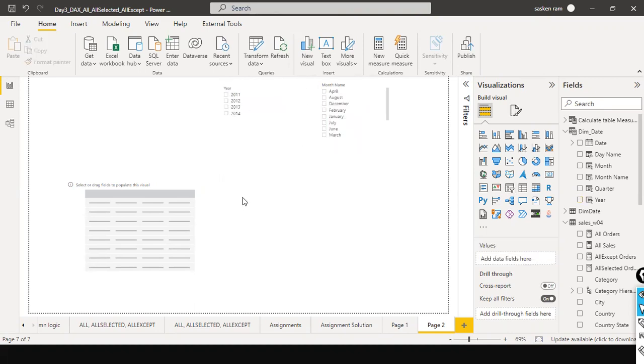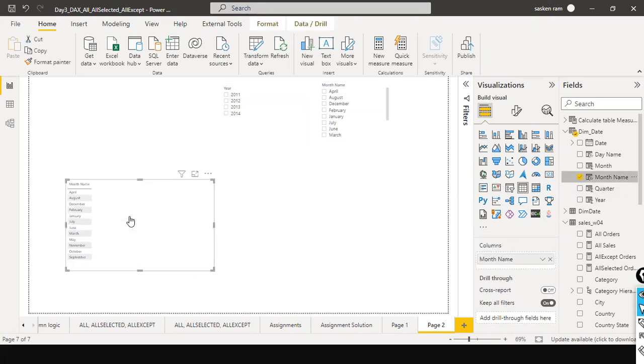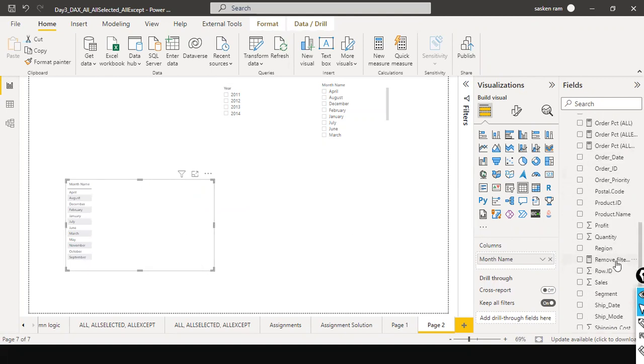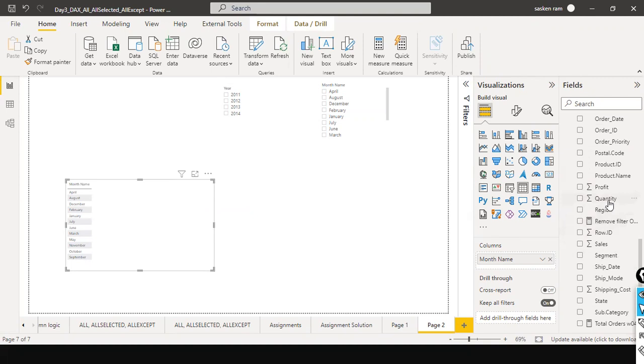Okay, fine. Next, we will take a look at the month name. Look here, month name. I just drag and drop it here. And then for the sake of simplicity and for cross verification, I just use the quantity. Look here, in the April month, all these 4 years put together, what is the total units we sold?